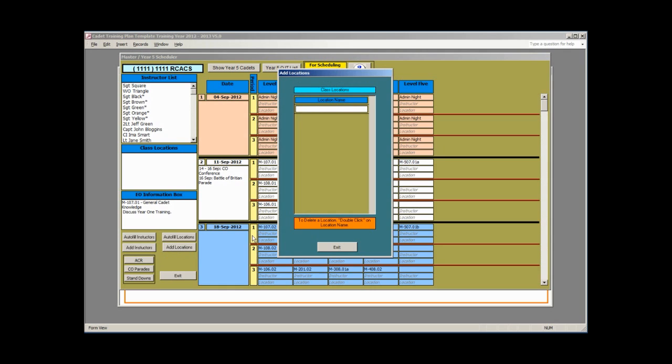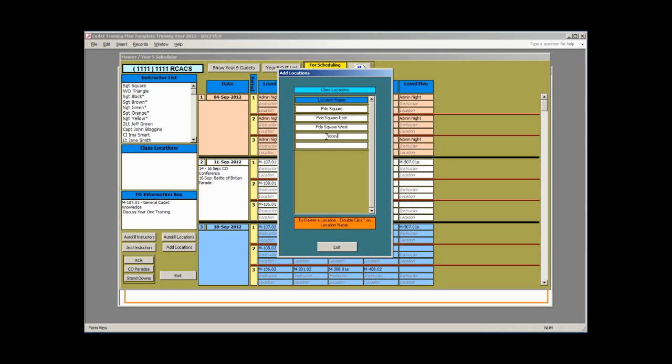Locations are very simple and work a lot like the instructors list. You simply type in the locations. So we've got our parade square. You can even divide your parade square into halves if you want, so that you don't get conflicts if you've got more than one class going on at a time.